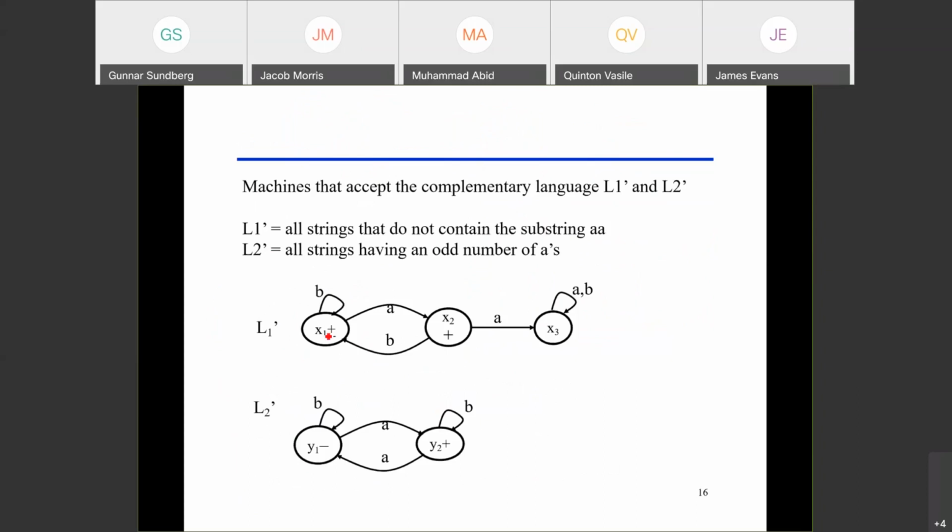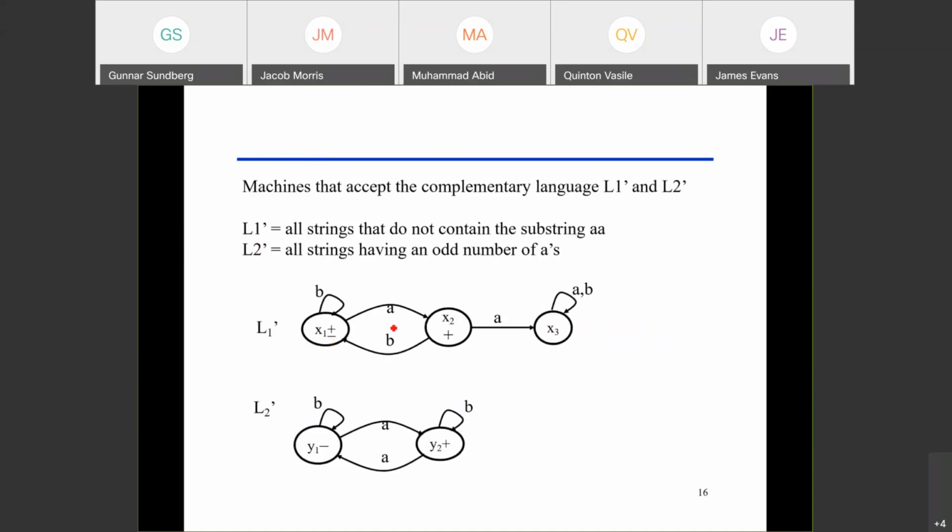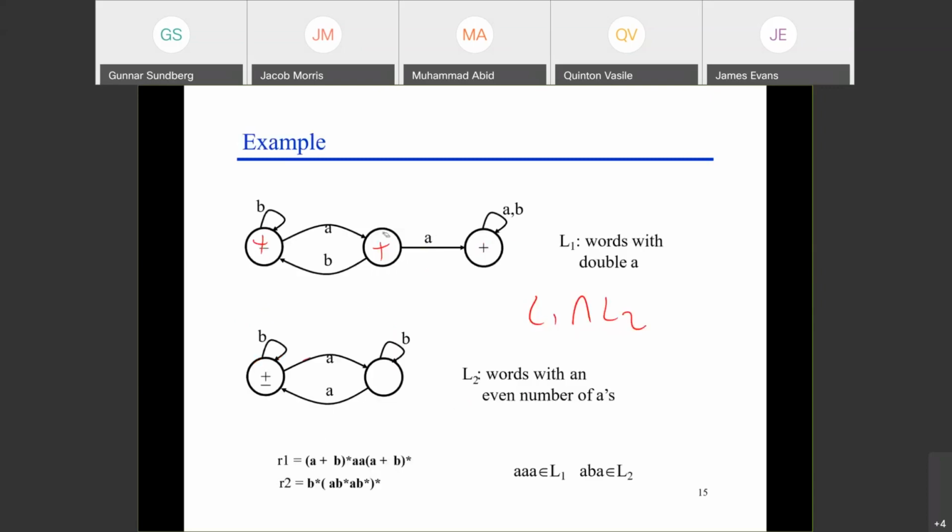We just assign the state names, so we will not confuse which state belongs to which machine. We said this one is x1, x2, x3, y1, y2. We didn't do anything else as it is. Besides assigning the states, we find the complement of that. When we find the complement of this machine, look at this one. We need to delete this plus sign and add a plus sign here. And if you see this new machine, we have the plus sign here, and we deleted the plus sign from here. So this is the complement of L. Okay, so we just did this. And to find the complement of this machine, we need to delete this plus sign and add a plus sign here. Just reverse the final states. And look at this one.